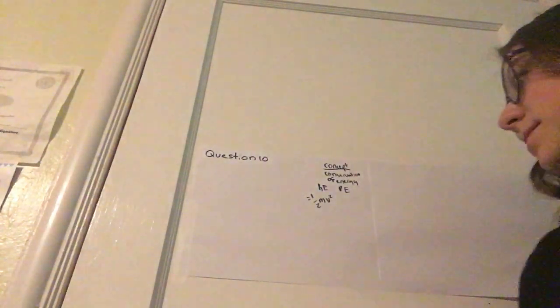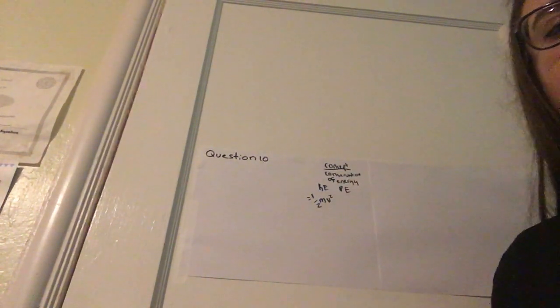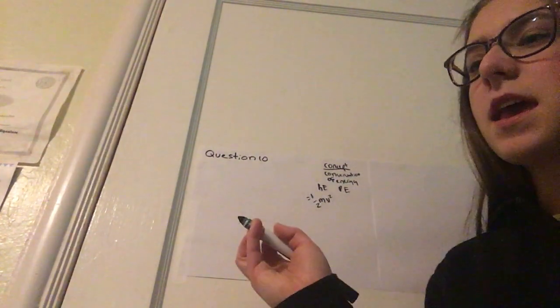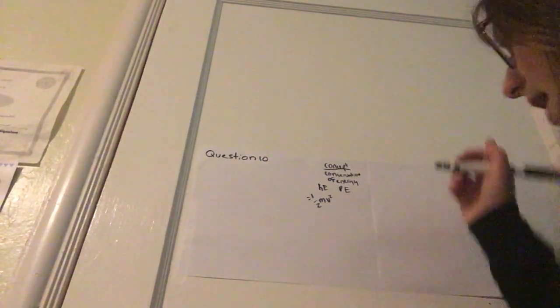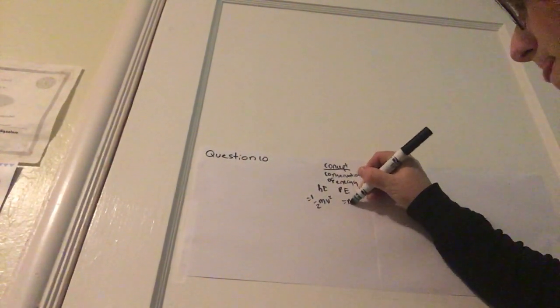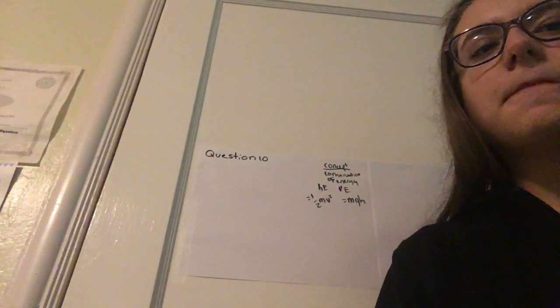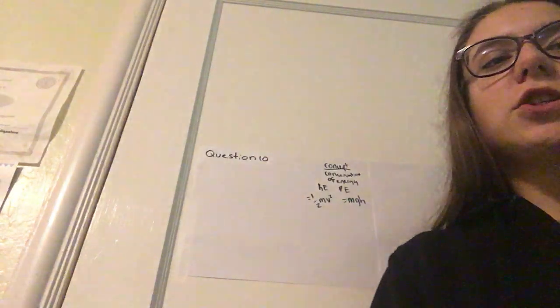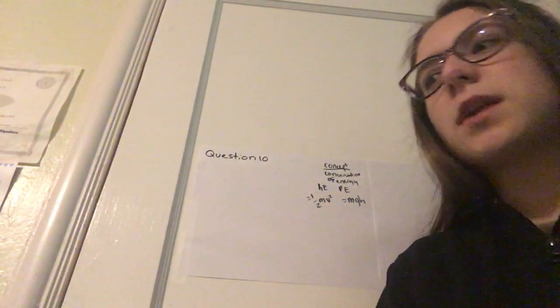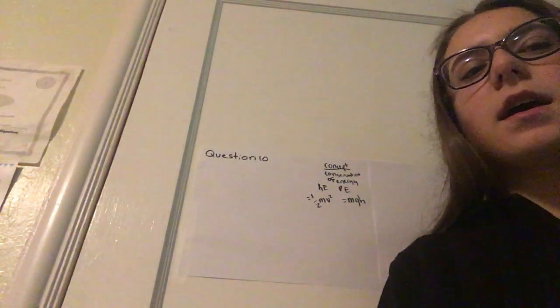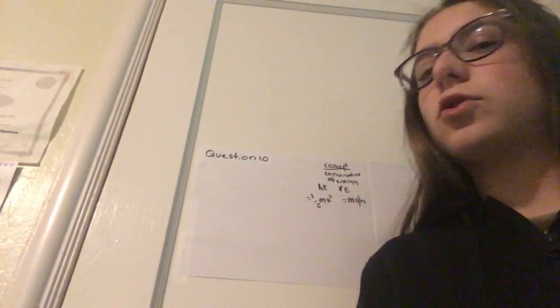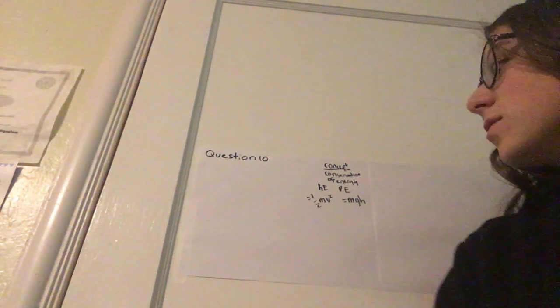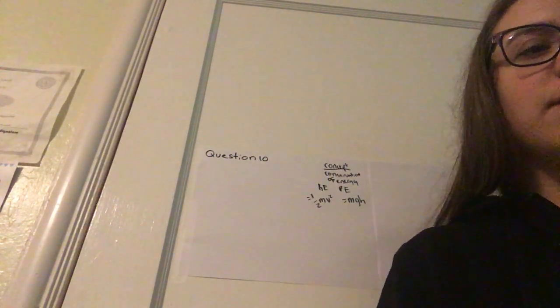Okay, so the other type is potential energy, and the form I am showing today is gravitational potential energy, and it has the equation mass times gravity times the height. Basically, potential energy is energy that matter gains from its arrangement or position, and it has the potential to do work. So that's kinetic and potential energy.